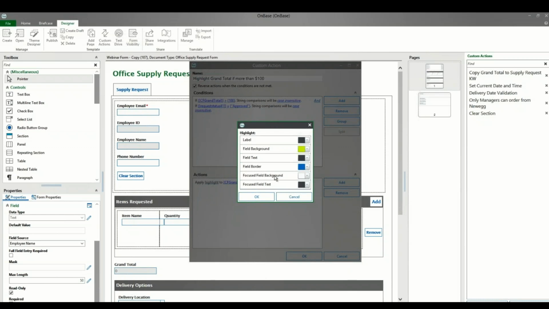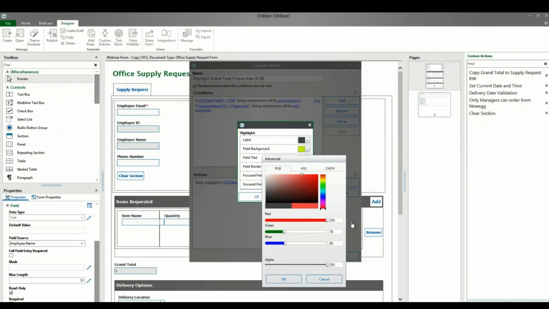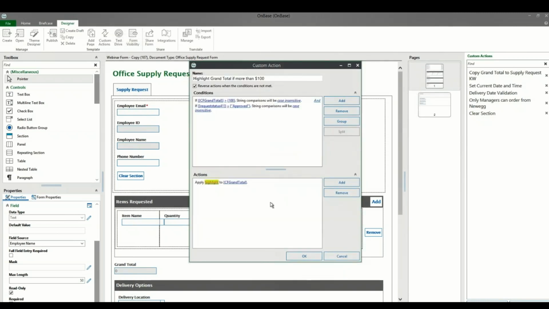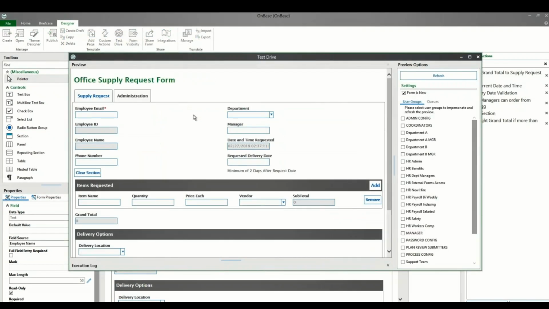And then we can change our text to really make this pop. A nice red should do the trick here. So let's close out of here and let's take it for a test drive. We're going to need to see this from the manager's point of view.